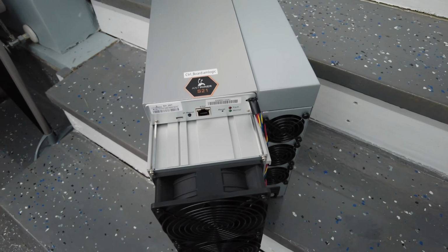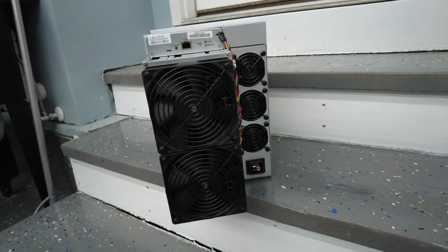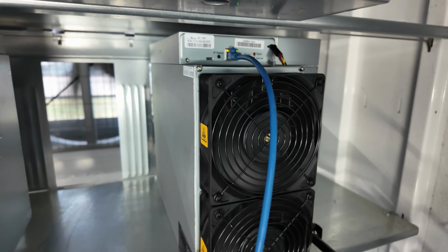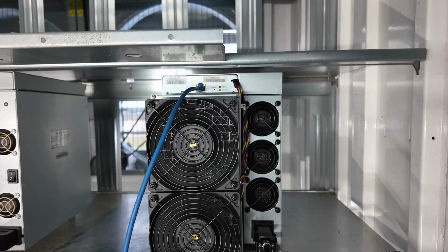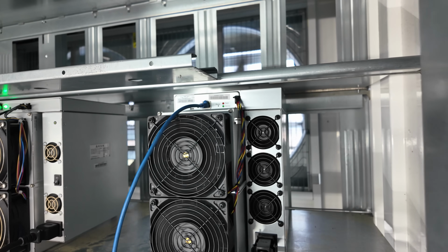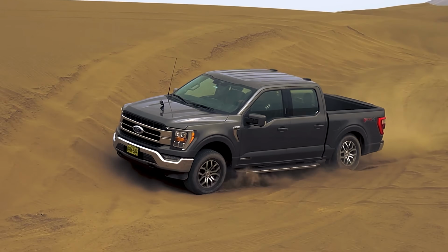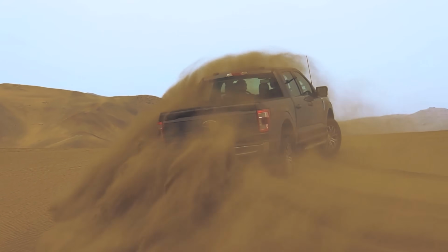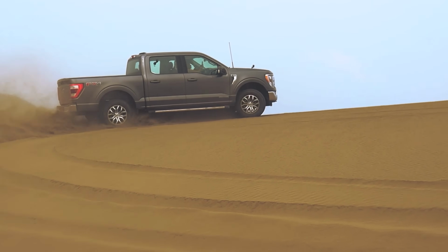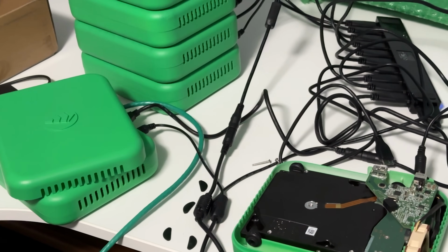If I buy a Bitcoin miner from any manufacturer, let's say Bitmain, the largest Bitcoin miner manufacturer in the world, they can blow up tomorrow and my Bitcoin miners will keep chugging along as if nothing ever happened. Incredible. That's what I want. That's how it should be. If you drive a Ford and Ford blows up, you don't want your Ford to stop working. You probably wouldn't have bought it then. It's kind of what started to happen here.